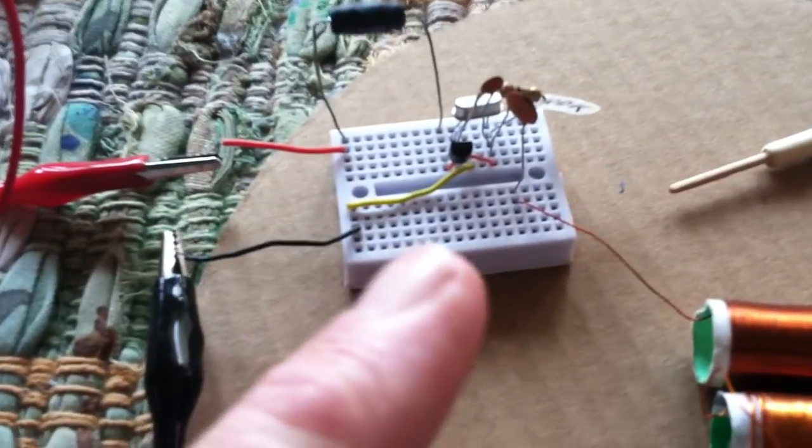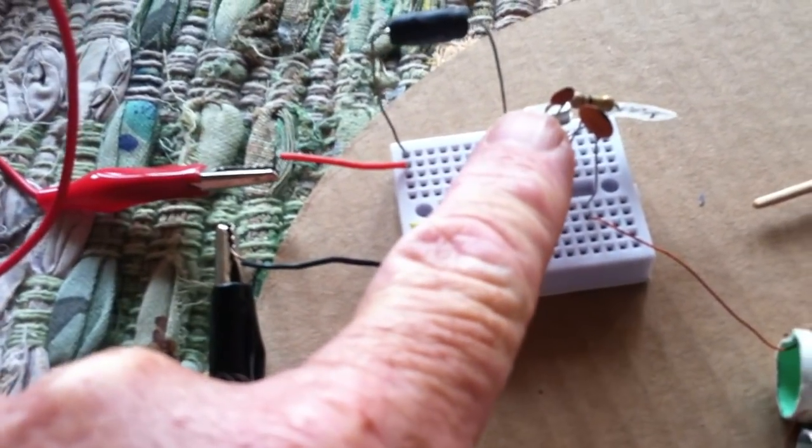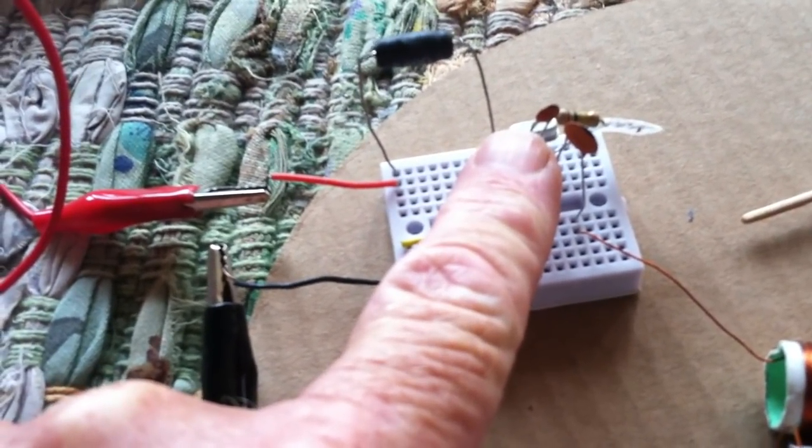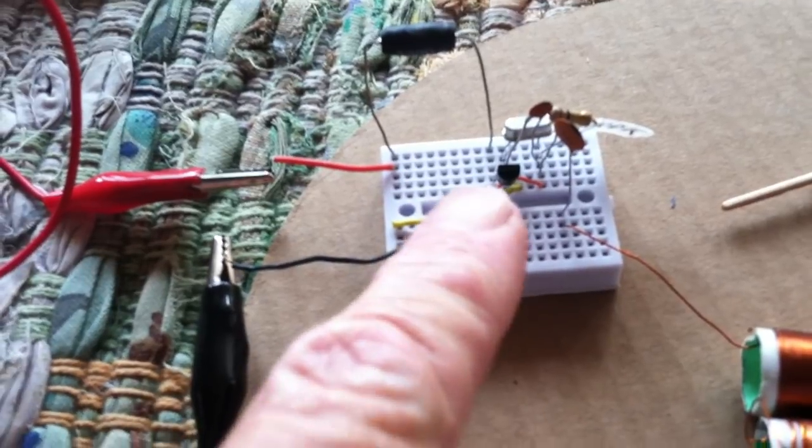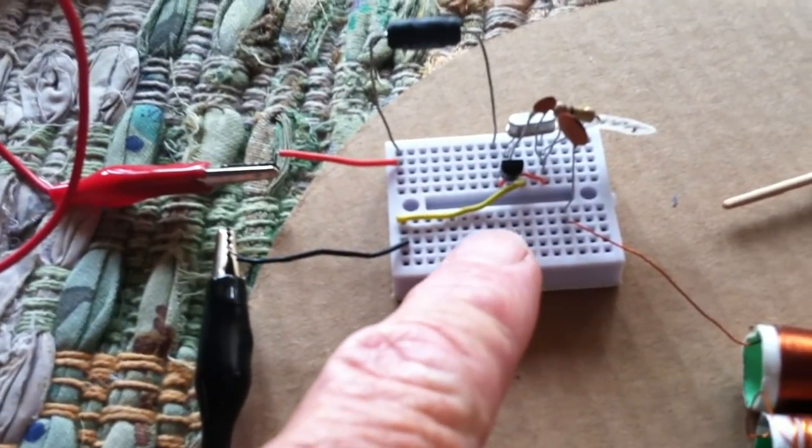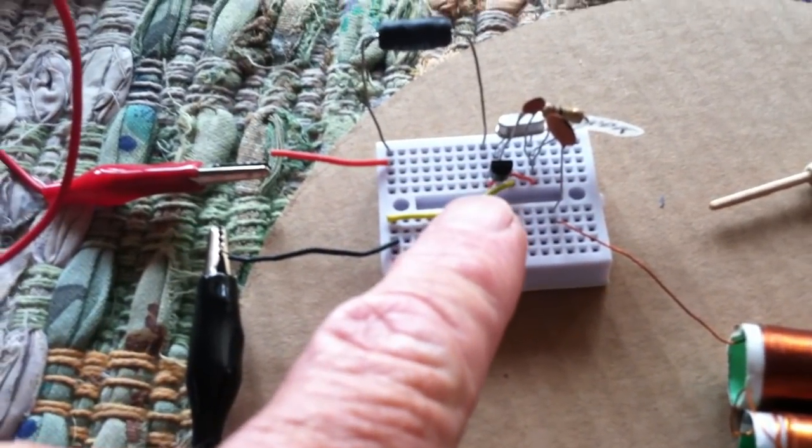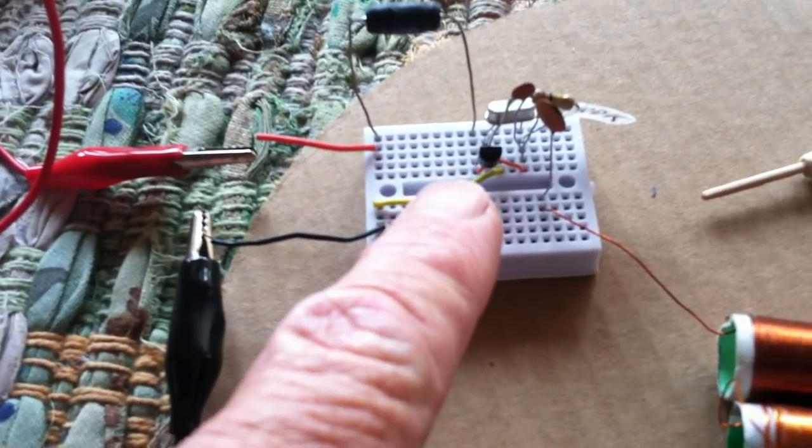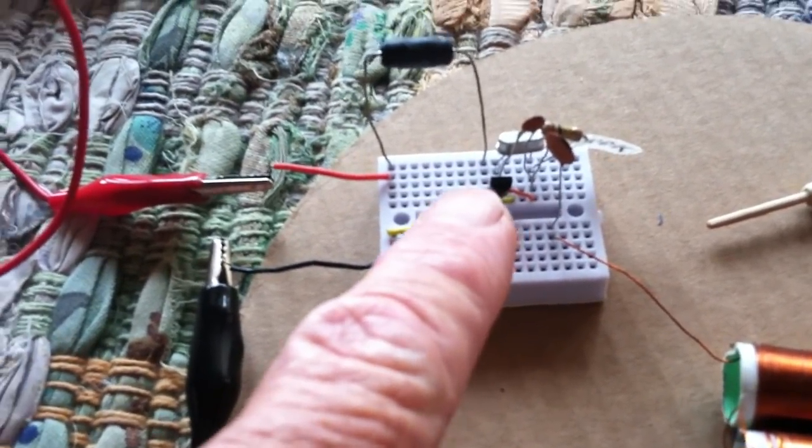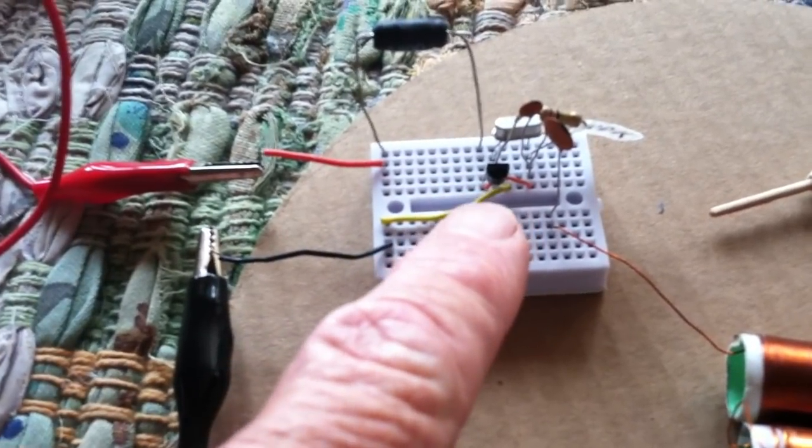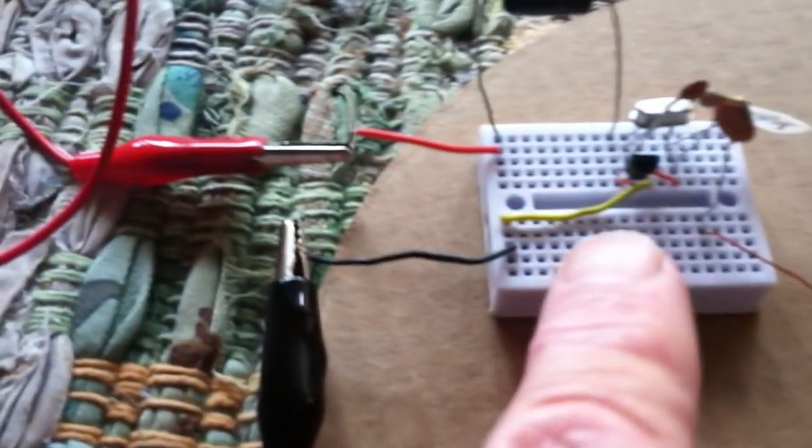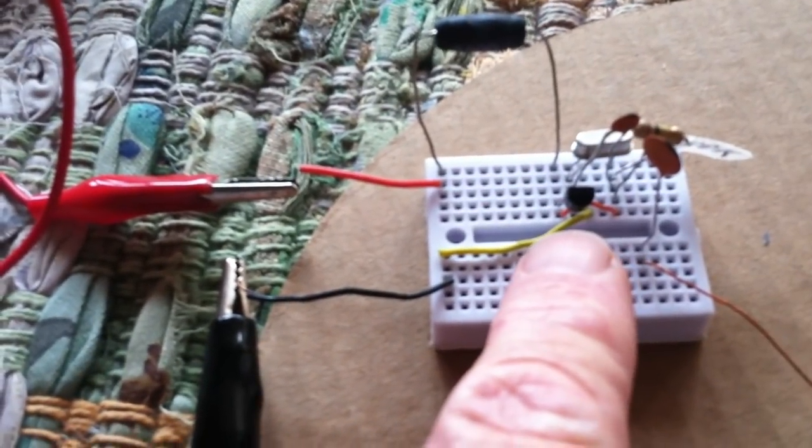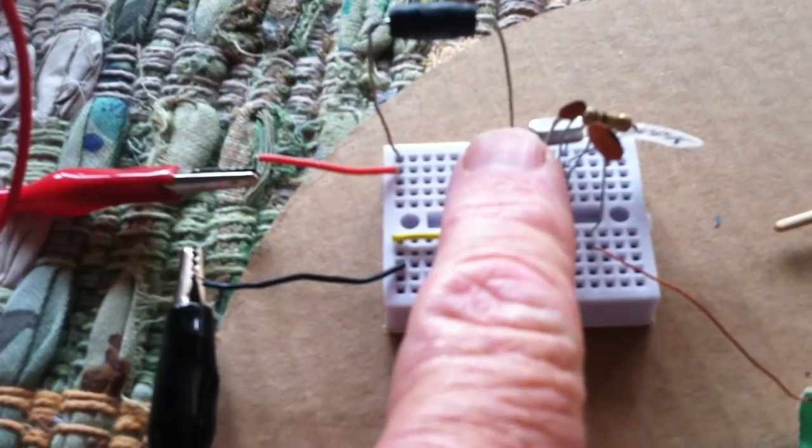The main purpose of this video, however, is this transistor is stone cold, and this is not normal. Normally these transistors, even on a Dr. Stifler SEC, they get warm, and usually you have to put a heat sink on them. On a Slayer exciter, this would have blown, and especially with that kind of an output on it, you couldn't have gotten away without having a heat sink on this, and this thing is stone cold.